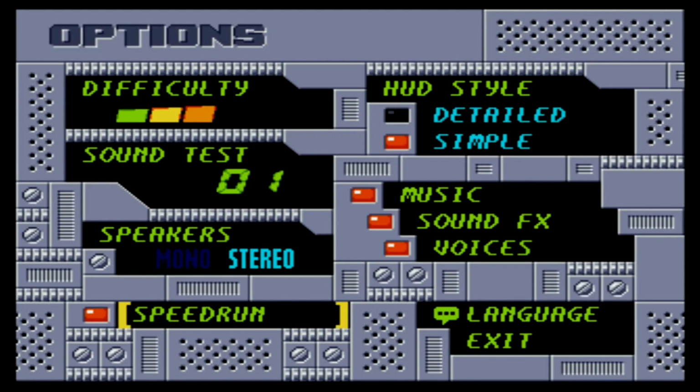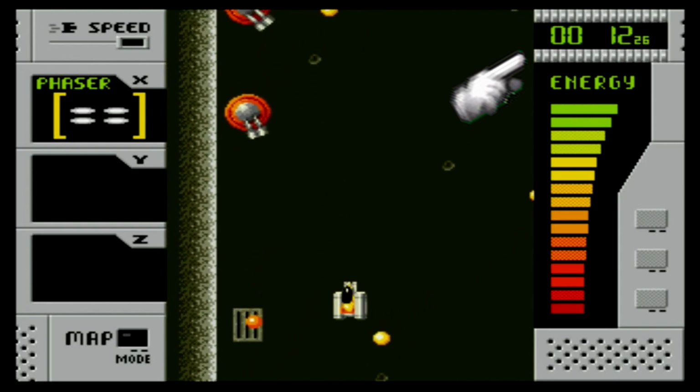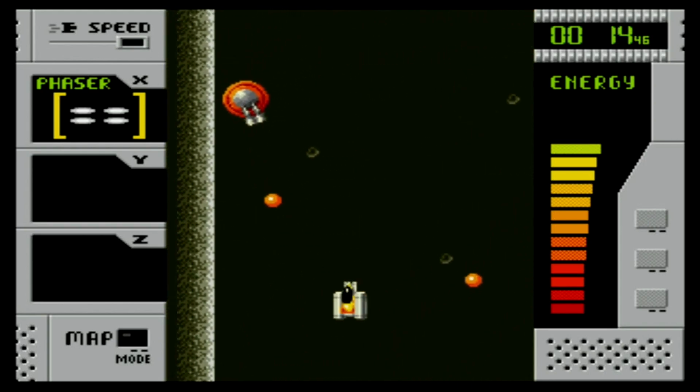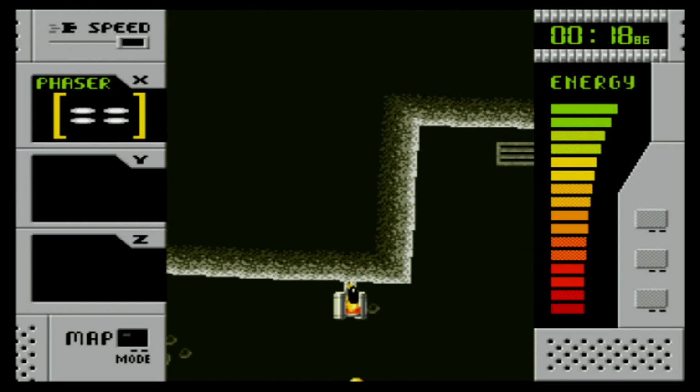Speaking of adding replay value, the developers added a speedrun timer that you can toggle on in the options menu as well. While I am not much of a speedrunner myself, I can see how this would be really appealing to some, so I'm happy to see this as an option for players.